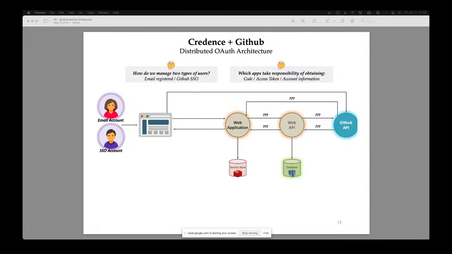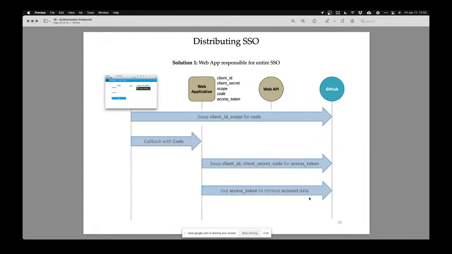Here's one possible solution, and I'm going to call it solution one. Solution one is forget the API. Just use the web application to do everything. Which means GitHub has no knowledge of my API.